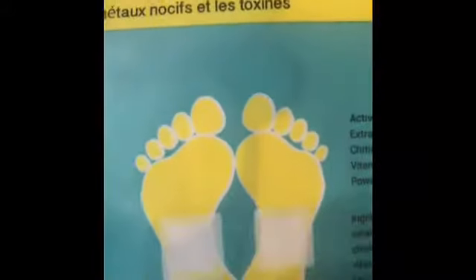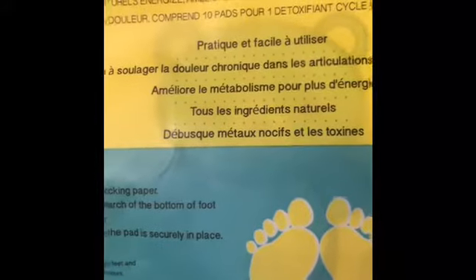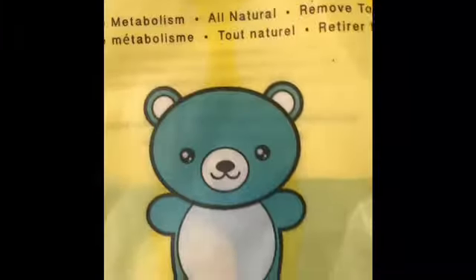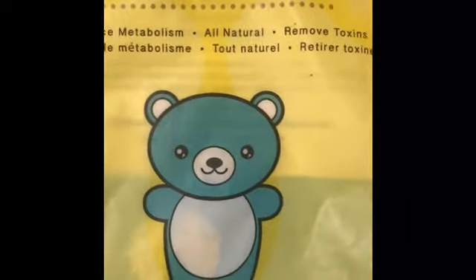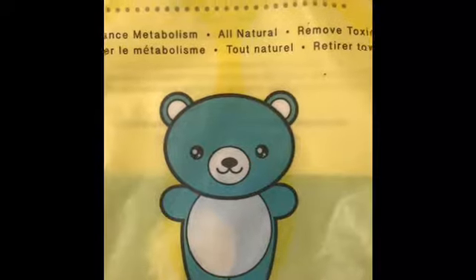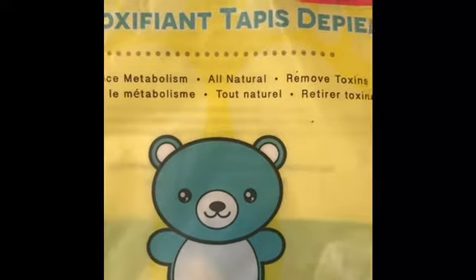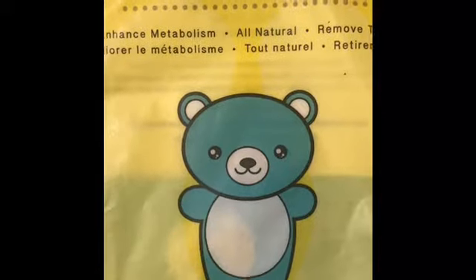Here is what they look like — I have pictures and video footage. I did feel like I had more energy for that week, though I don't know that this actually works. I didn't see a grave difference. I will say I have had the ionic foot detox, or ionic detox, before — you can get it at a holistic healing type of medical place, where they put your feet in water and put like some zinc in it, or something, and put something on your wrist.